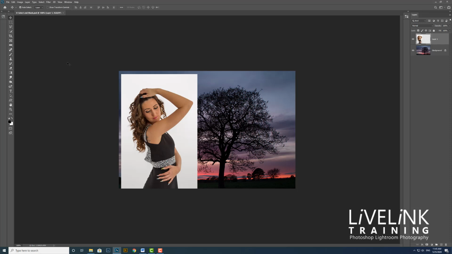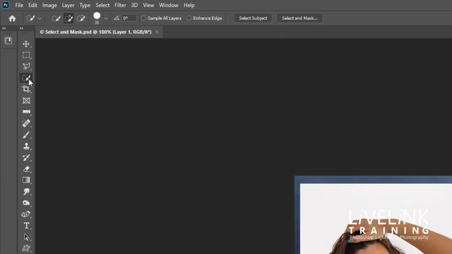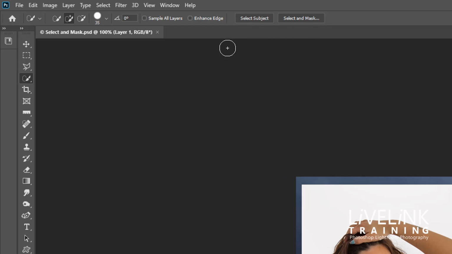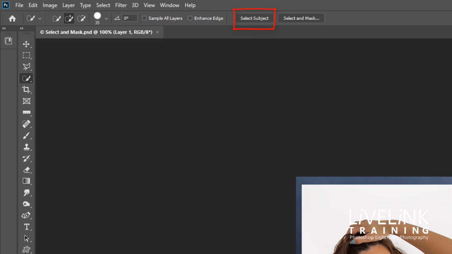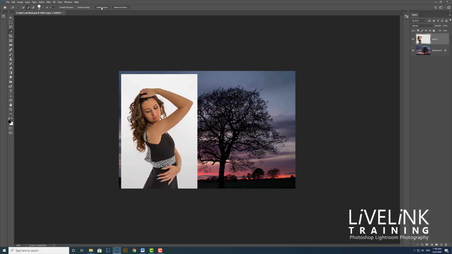First we need to enter an initial selection before we can enter Select and Mask. The best way to do this is to click the Select Subject button. Now what button, I hear you ask? The button only becomes visible when you have a selection tool active. So if we click up here on the Quick Selection tool, you'll see these two buttons become visible. Clicking Select Subject is going to give us an initial selection on layer 1, which has the model on. So I'll click on that and it'll whir away for a second and then come back with a selection.